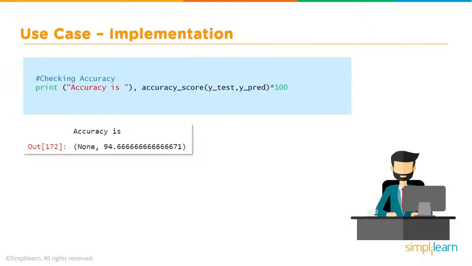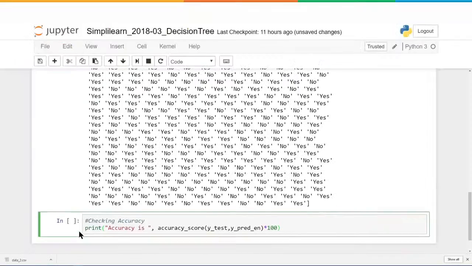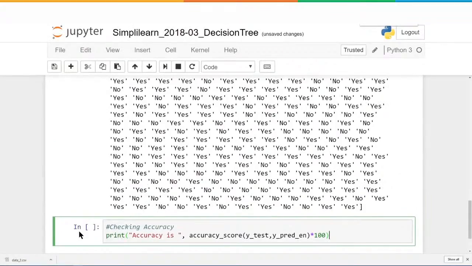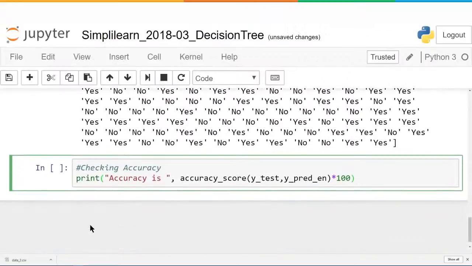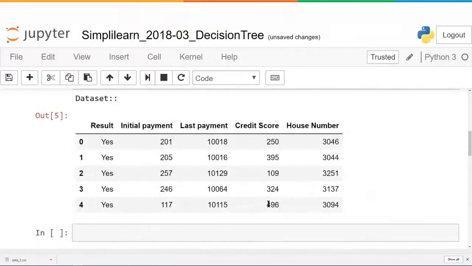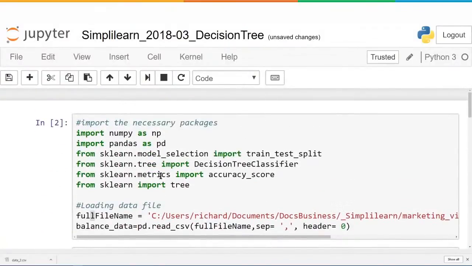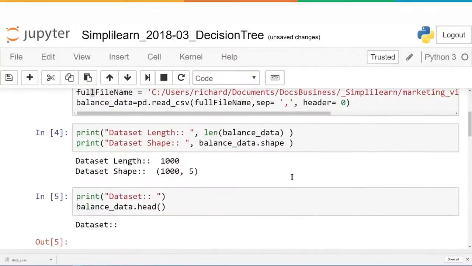So here we go. Since sklearn does all the heavy lifting for you and all the math, we have a simple line of code to let us know what the accuracy is. Let's go ahead and go through that and see what that means. Let's paste this in, and let me zoom in a little bit. There we go, so you have a nice full picture. We're just going to do a print accuracy is, and then we do the accuracy score. And this was something we imported earlier, if you remember at the very beginning. Let me just scroll up there real quick so you can see where that's coming from. That's coming from down here, from sklearn.metrics import accuracy score.